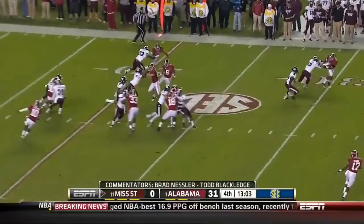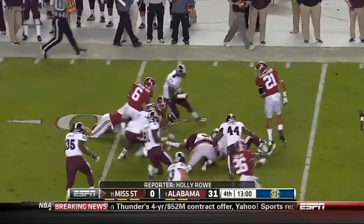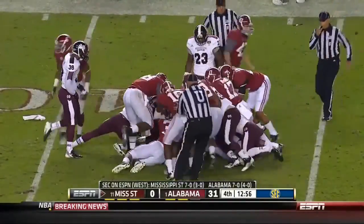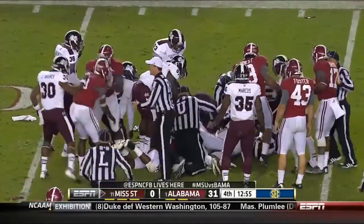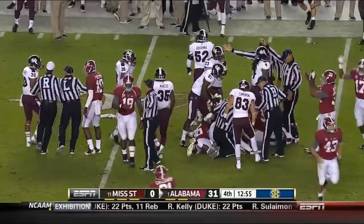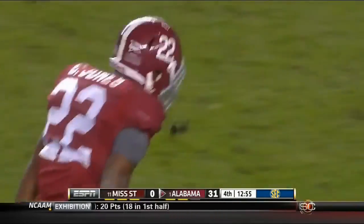Here's Lewis from the five-yard line — Lewis pops through, out across the 40 to the 41, and the ball comes out. Does Alabama have it again? He coughed it up at about the 42-yard line — and Alabama's got it. They came into the game leading the nation in turnover margin with plus 17.